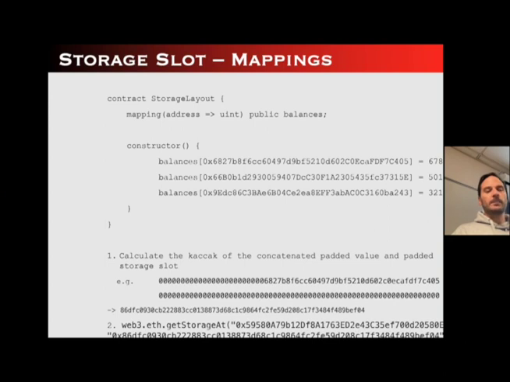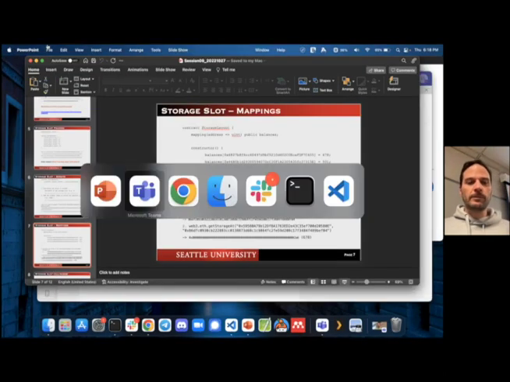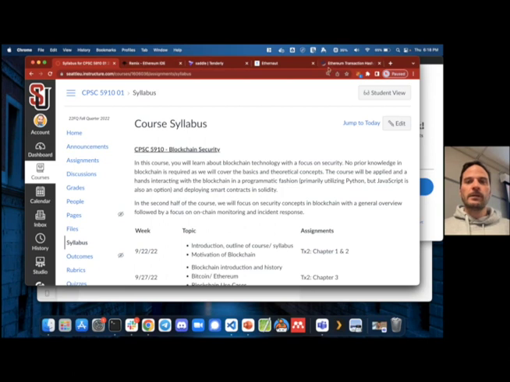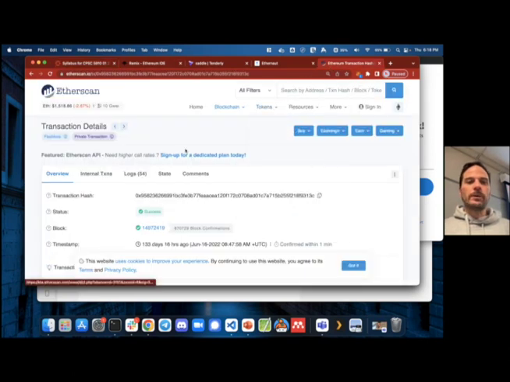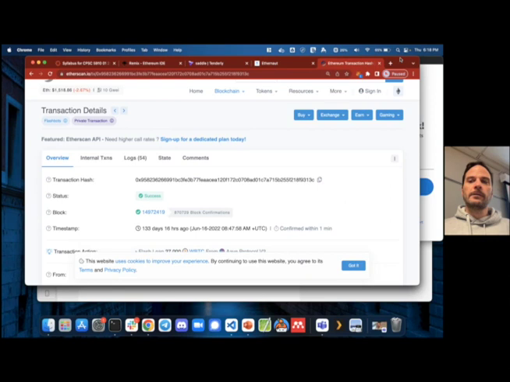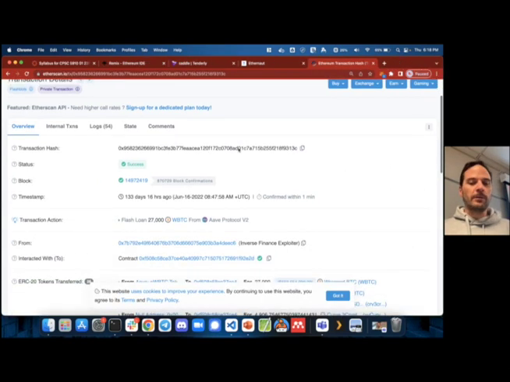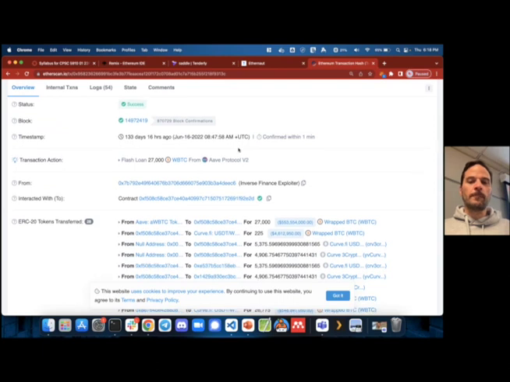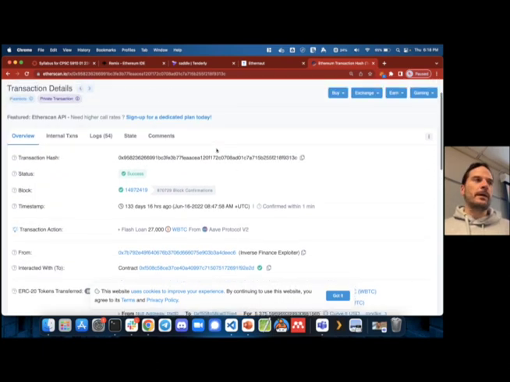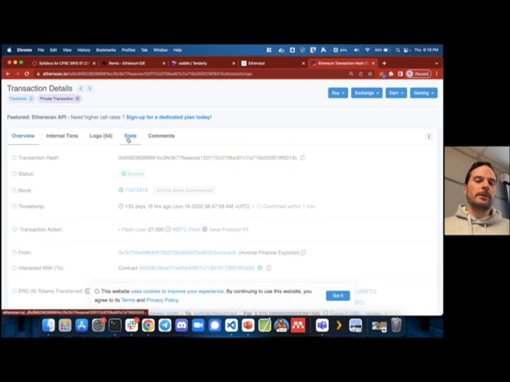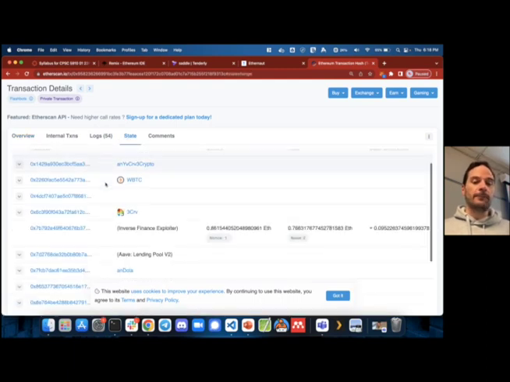And then there's this last one. So this is around mapping. So let me just jump into Etherscan real quick. So we know that if you're dealing with ERC20 tokens, there is a balanceOf, right?